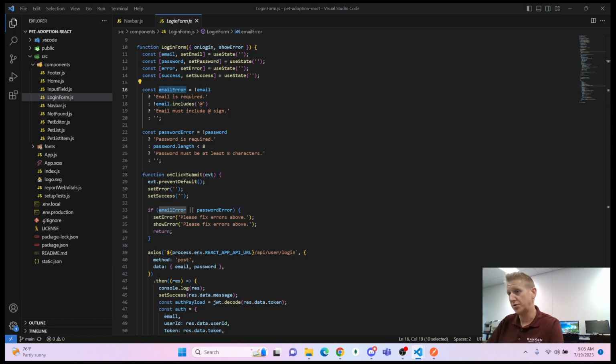If that's true, then you say email must include @ sign. Otherwise, if this is false and this is false, then you assign it to blank.